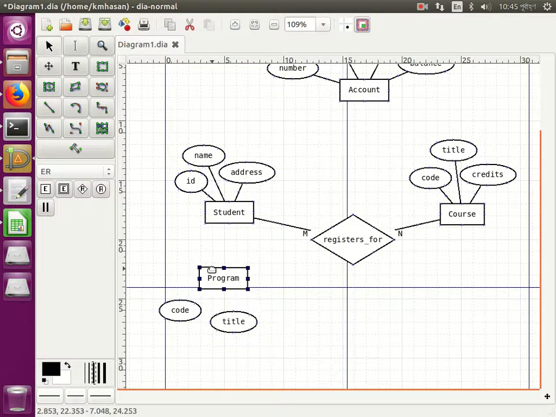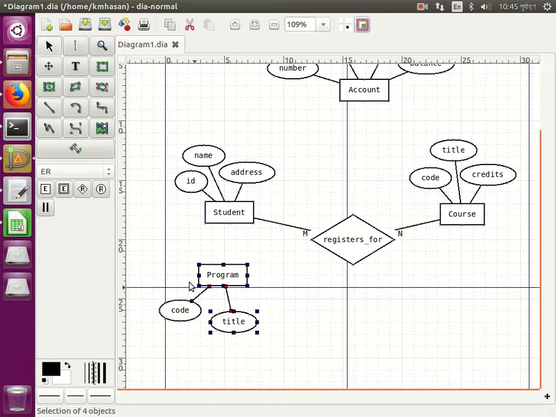So for example, what's the title for our program? No, the name of the program that you enroll for when you join Southeastern University. BSc in CSE, that's the name of the program. So that's the title, right?